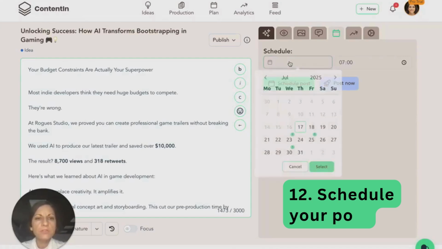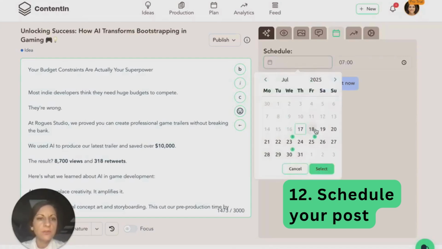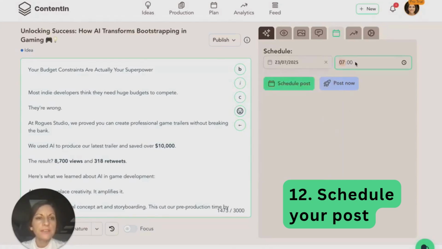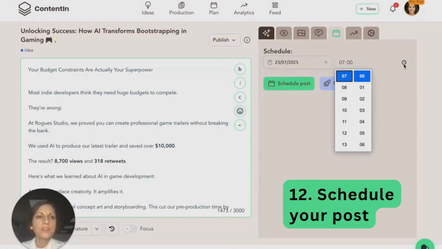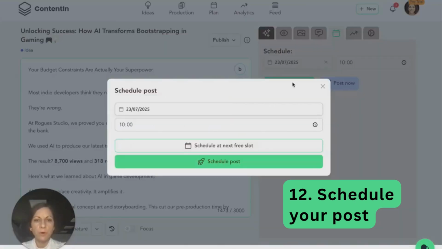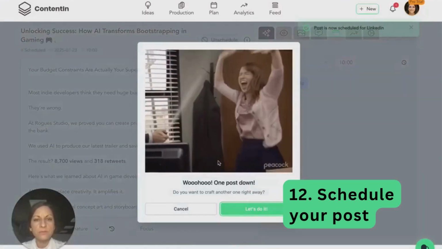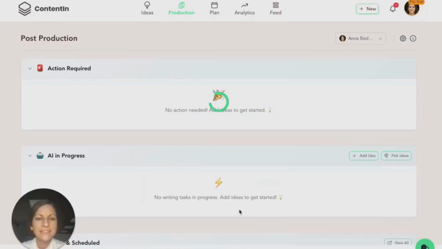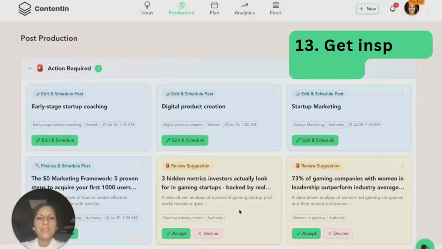Once we're ready with our post, let's pick dates. We can of course pick the next available, say this one here. It's telling me my default times here, but we may do other times of the day as we want. We can post now or schedule a post. So once we have scheduled our post, yeah, let's do it. We have of course even more possibilities.